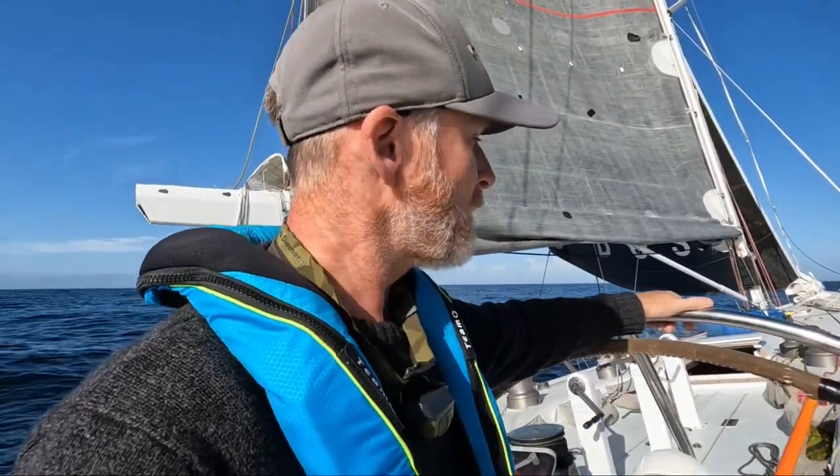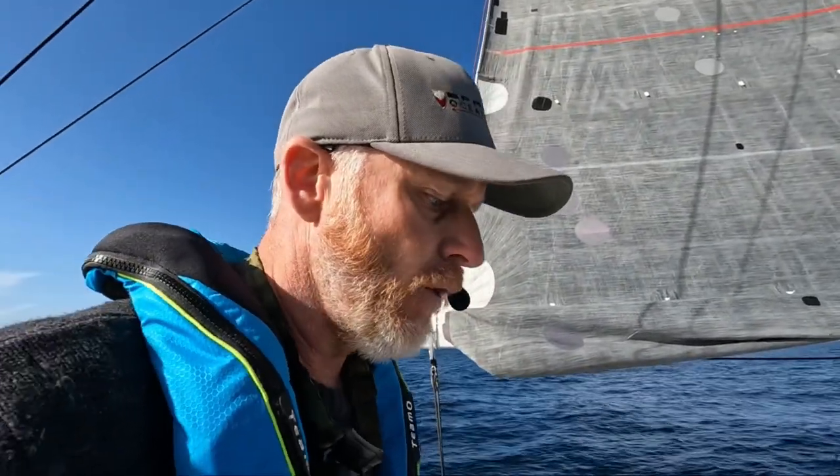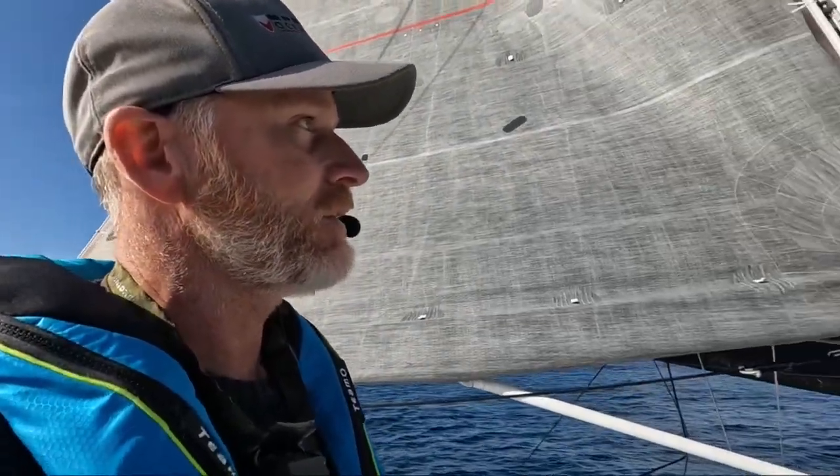There's another way of driving this sail where you keep it quite full, ease the main down a little, and use the curved control surfaces on the main and code zero. The sail will give you some performance, but it will never give you everything you can really get from it. The main thing to understand with the code zero is it's got to be pretty flat and pretty hard at the front.